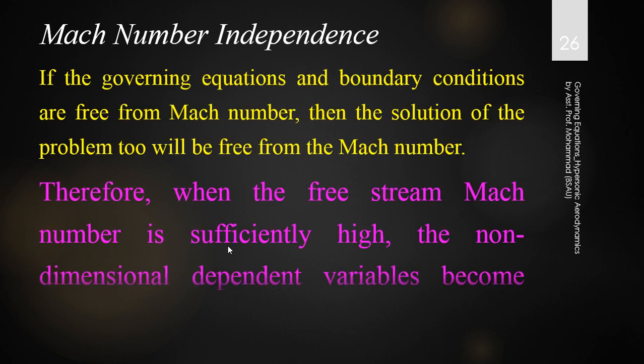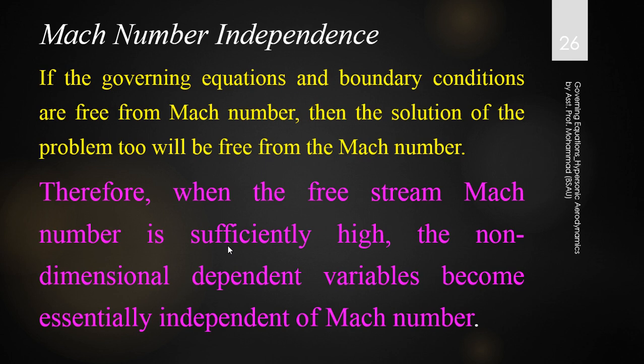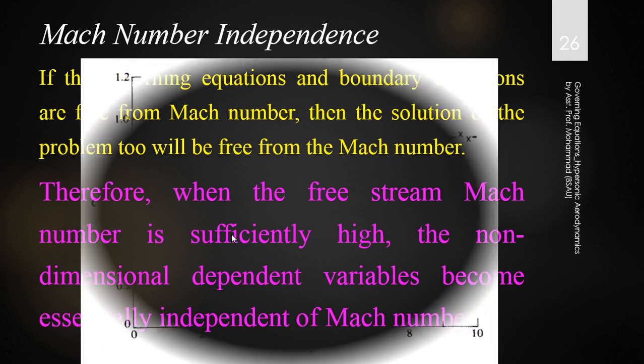So if the governing equations and the boundary conditions are free from Mach number, then the solution of the problem will be free from Mach number. This is a very logical statement. Therefore, when the free stream Mach number is sufficiently high, the non-dimensional independent variables become essentially independent of Mach number, and that's what completes the entire understanding of the free stream Mach number independence.